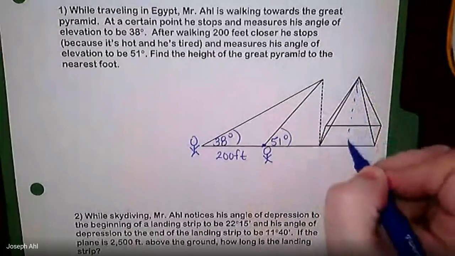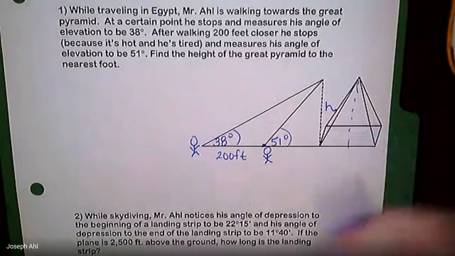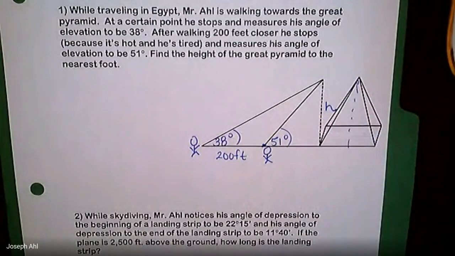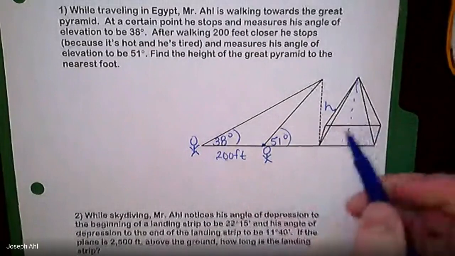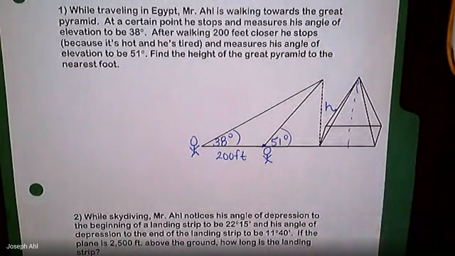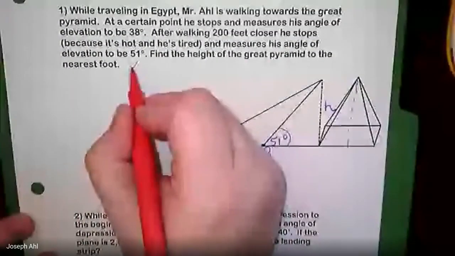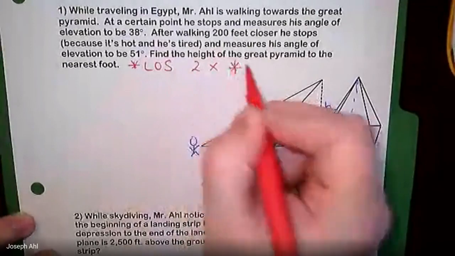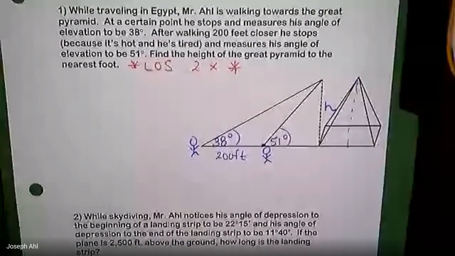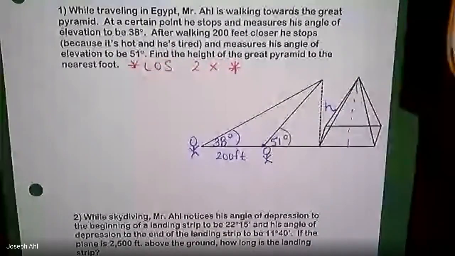So the height of the Great Pyramid can be modeled by this height that I've kind of repeated outside to create a right triangle there. And to the nearest foot is where we're going to round in this case. Okay, these double triangle problems, I'll tell you, they get set up pretty similarly. So when you see a diagram that looks like this, I always kind of default to thinking of law of sines, which I'll abbreviate as LOS, twice. So when you see me write LOS in future notes, law of sines, if you do law of sines twice, that should be good enough to get you the answer.